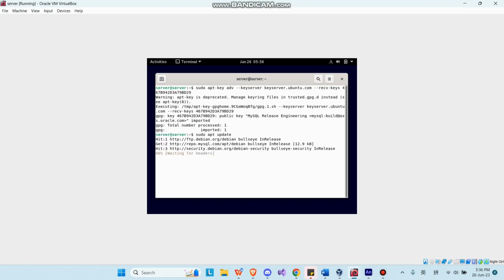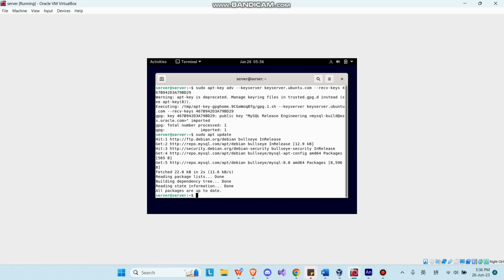When it shows that all the packages are up to date, then we can proceed to the installation of the MariaDB package. We type in sudo apt-get install mariadb-server.